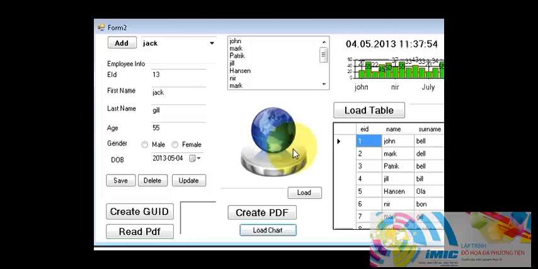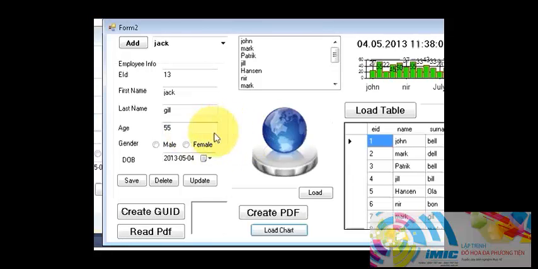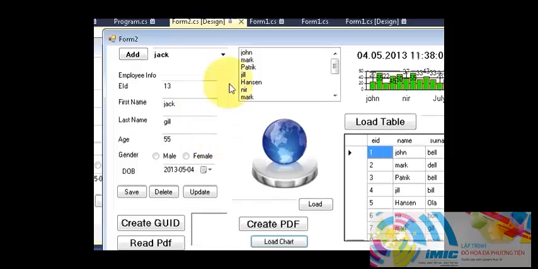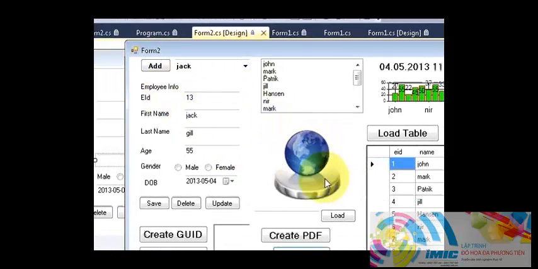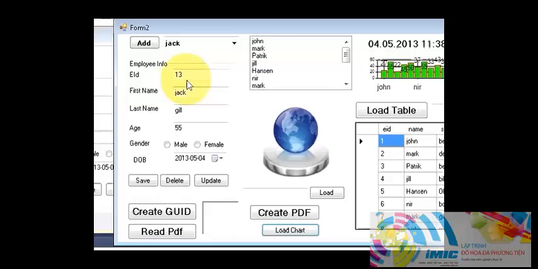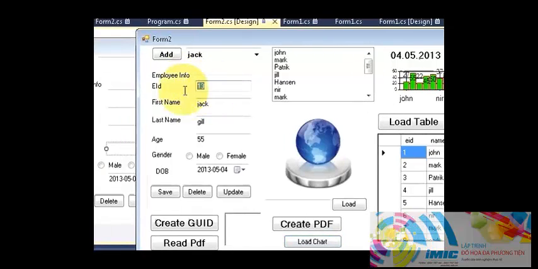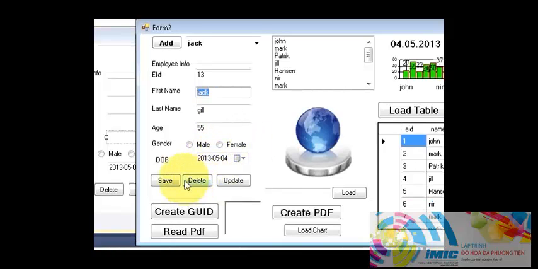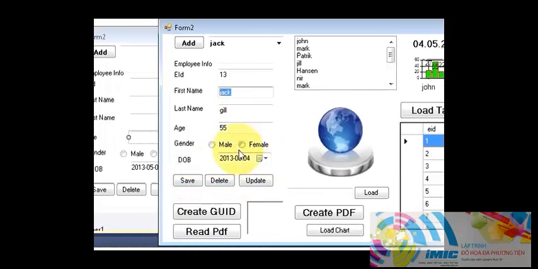In this video I will show you how to write code for a text box so that it can only accept numbers or numerical values and not other characters. For example, I have been showing you this code in my video series in which I enter employee ID, name and all the data of the employee, and when I press save, the data is saved into the database.